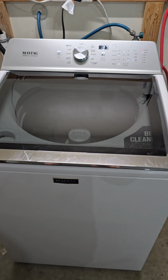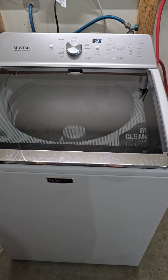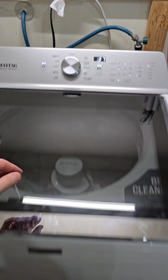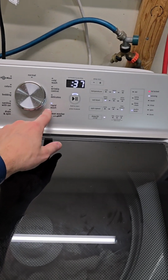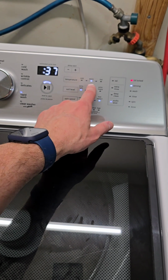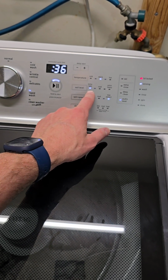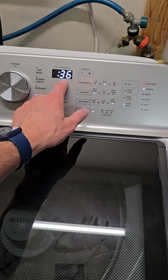Hey guys, today I have got a Maytag top load washer, and right now it is getting started. We've got it set to rapid wash, max extract on the spin speed. We're using both the hot and cold valves. Soil level, I set it to light just so it wouldn't take forever to get through this load.